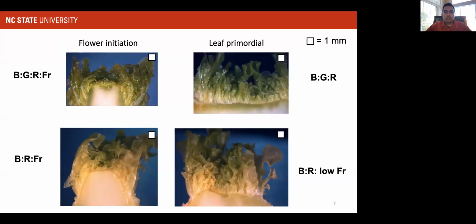But we also looked into the leaves, into the plants. And here, if you're not familiar, these photographs are from the apical meristem, and they show how these plants are already in the flower initiation state. They have changed the shape of this dome. And then on your right, you have the leaf primordia, which are still producing more leaves. So the ones with far red have already changed to flower initiation, while those without far red or with very little far red are still on vegetative leaf production.